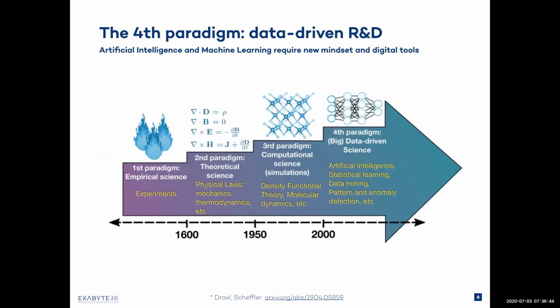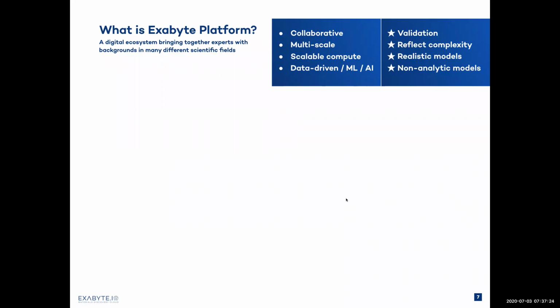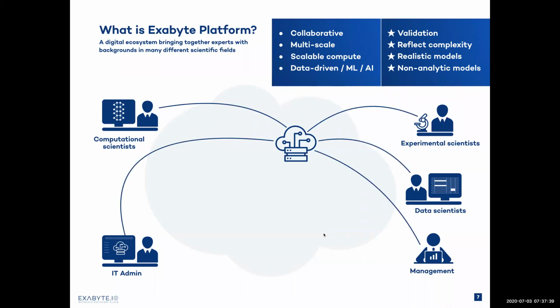As we transition from the science driven by the three paradigms, like empirical science, theoretical science, and computational science, to the data-driven science, we have the need to have different data-driven, data-centric tools. The reason why it's important is because the more information we accumulate, the more we can learn from this information using artificial intelligence and machine learning. And this is a fundamentally different approach than what people were used to from the 20th century, the 1990s, or the early 2000s. In order to implement this approach, we believe that we have to start with the cloud as the focal point where multiple different kinds of users can interact with each other and collaborate.